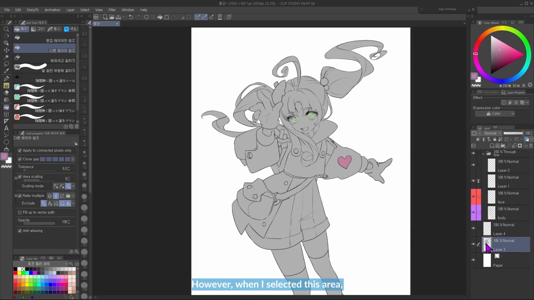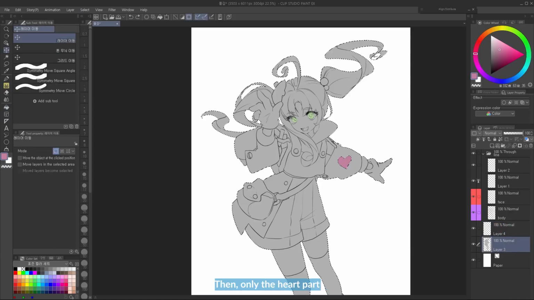However, when I selected this area, let's suppose that I want to exclude only this heart. I can select the colors and subtract them, but we'll use shortcuts again. What did I say about the shortcut key to exclude? It's the Alt key. Press the Alt key the same way. But, since you have to select the entire layer, like when we captured it below, while holding down Ctrl, press Alt and click on this layer image.